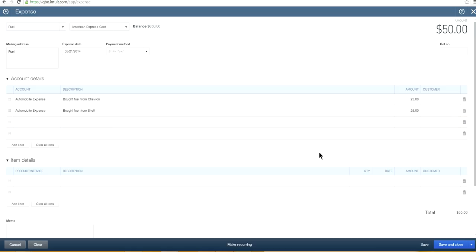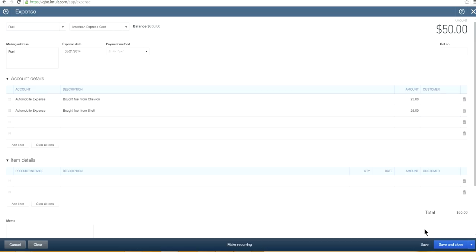So this is one example of how you want to enter your credit card charges. In this case, you went to two gas stations and bought some gas for your car, and so instead of selecting Chevron or Shell, you can just say fuel, so that will include everything you bought for fuel.